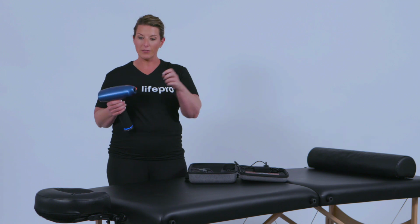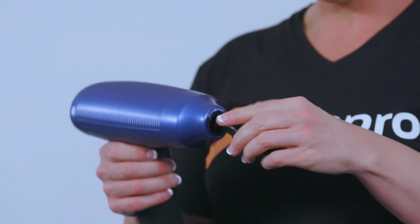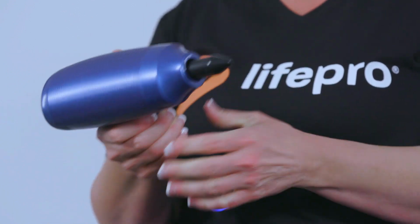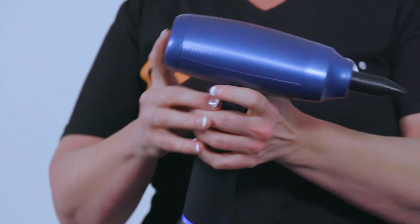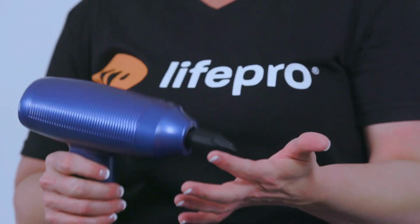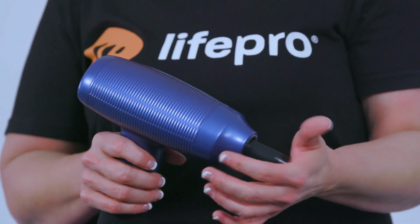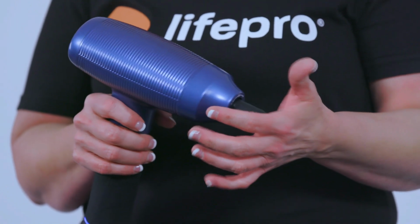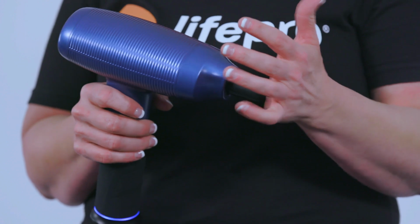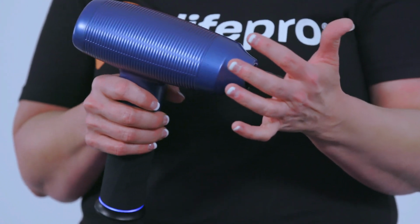And it does not have that little notch inside, so it doesn't matter how you align it, but just make sure you push hard and get a little bit of a rotation. And from here, again, we're gonna push the power. And for this one, this is really good for the palms because you can work in between the tissue, the tendons, and the connective tissue. The hand is a fascia-rich connective tissue area.